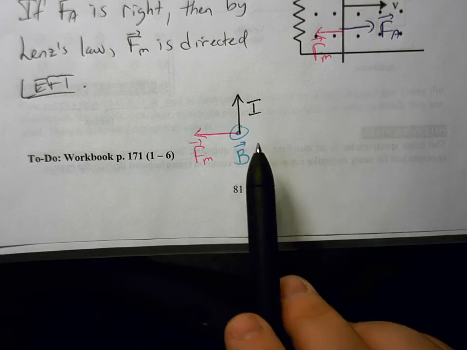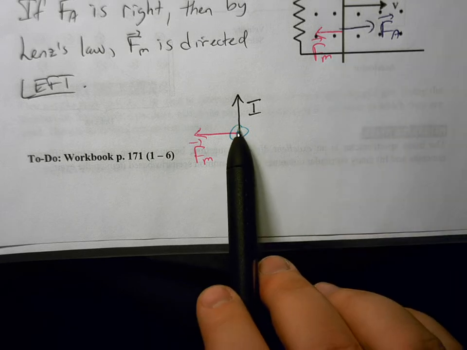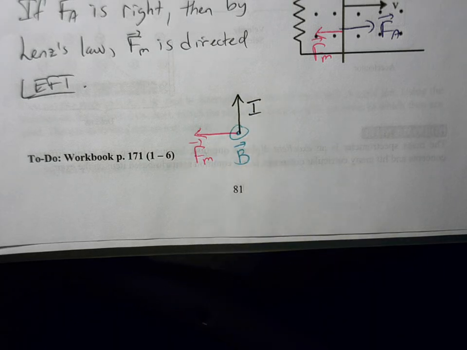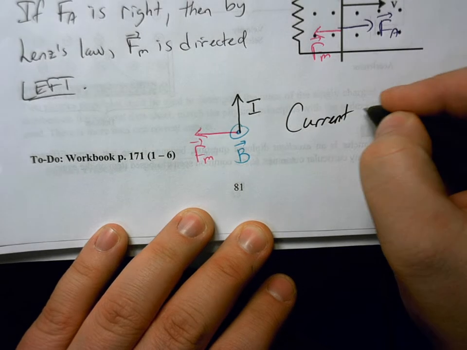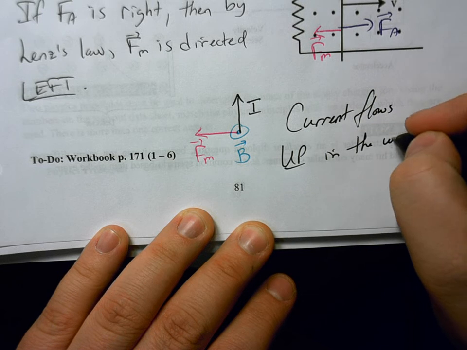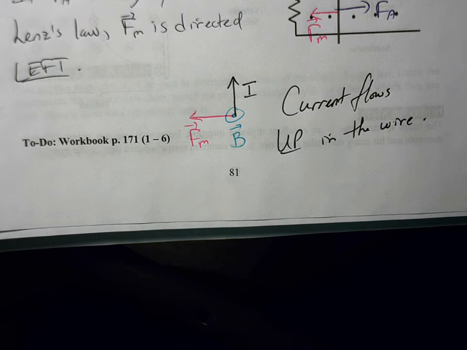So what's happening is that when this wire is being pushed, a current is going to be induced upwards, and then that induced current is going to generate this magnetic force, and this magnetic force will try and slow down your actions. It will try and oppose you. So the current flows up in the wire. They're very common diploma questions, so the main thing is don't get trapped on the direction of FM. If you have an applied force, the magnetic force you're interested in is going to oppose that.